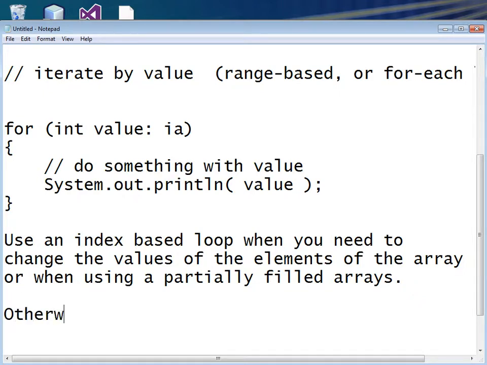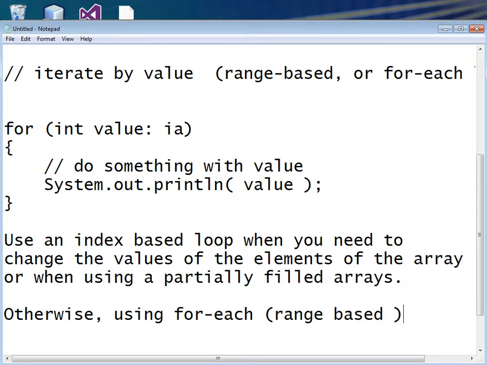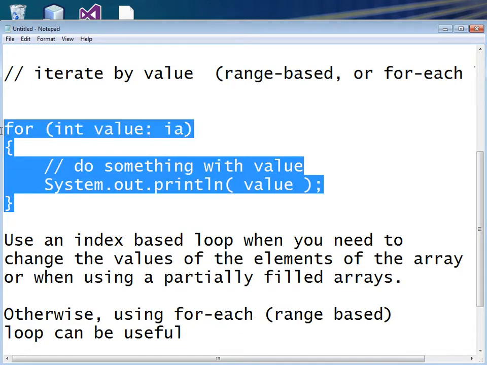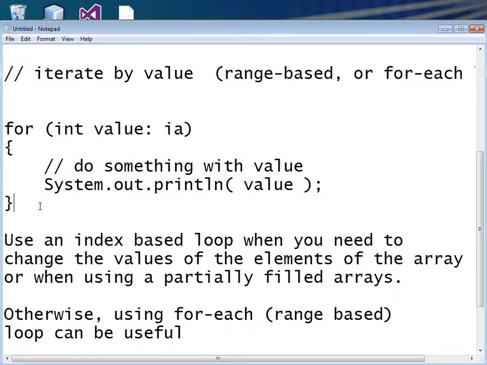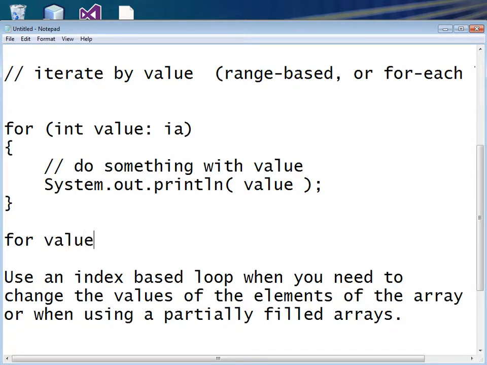Otherwise, using for each or range-based loop can be handy, just because of its cleaner syntax. Also, this will look real familiar to you Python programmers, because you Python programmers would write it like this, for value in IA, right?